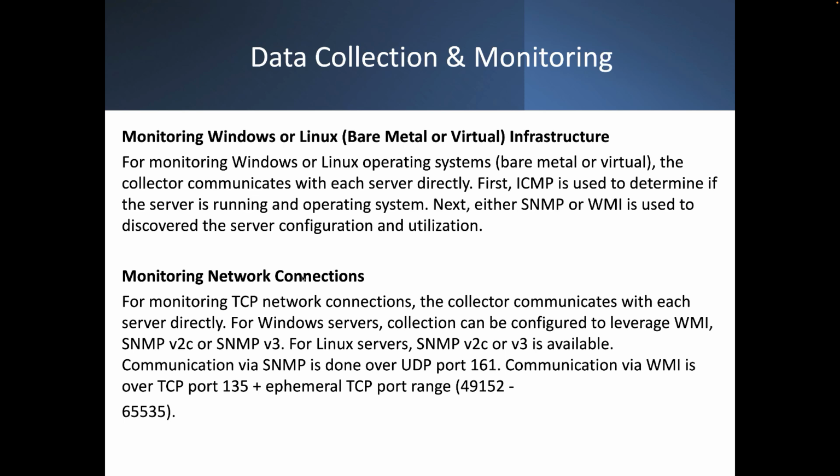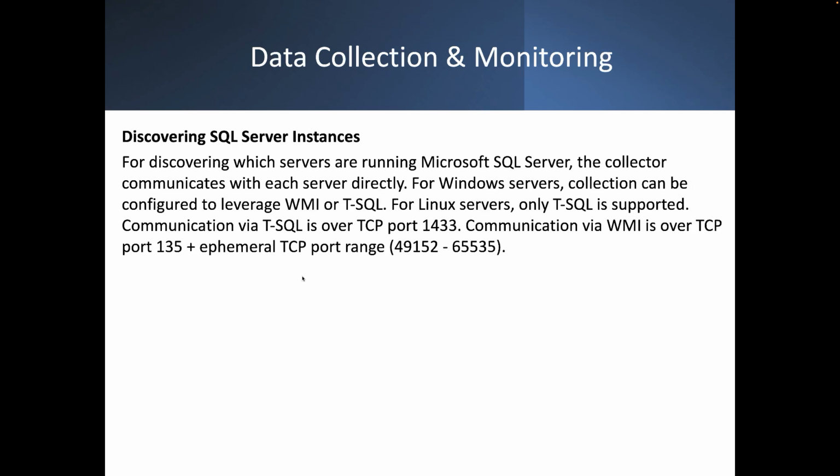For bare metal machines, it uses ICMP to SNMP and other things to get all the info. So there is a sequence of protocols that it tries to use to get the information. If one doesn't work, it will move on to the next one and does that job for you. So that's for Windows or Linux bare metal machines. For monitoring networks, I mean everyone knows, simple network SNMP. It will go ahead and use it within those port ranges and get all the information, and builds this nice visualization that I showed you earlier.